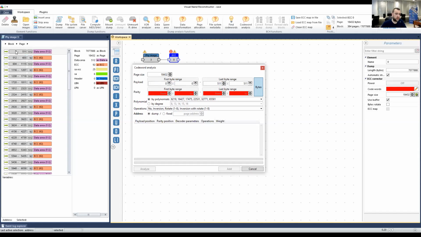So basically, you can just repeat the structure here. You can just take the structure from the page, 0 to 511, and then 512 to 603. And that's pretty much the formula, or the structure of the page or the code word, right?